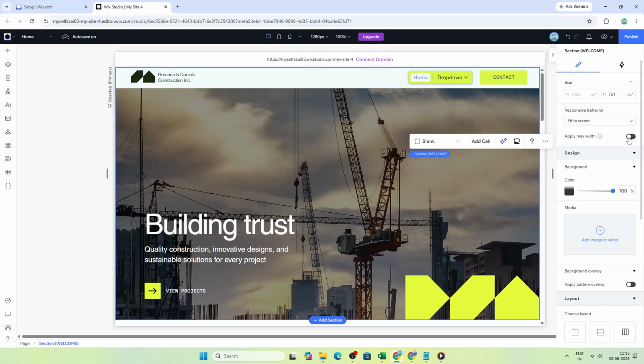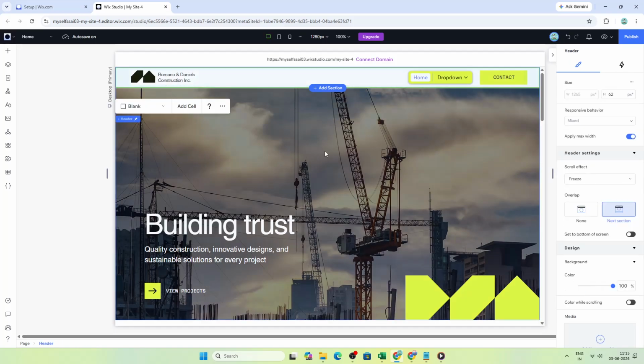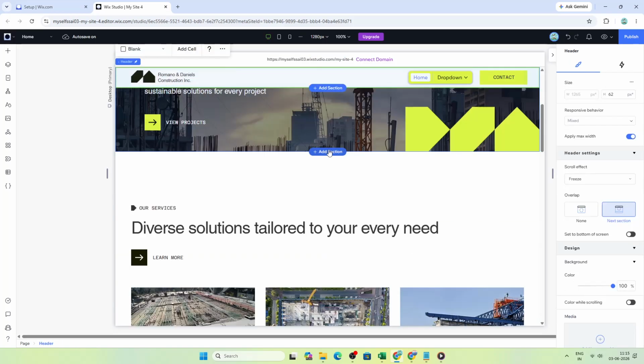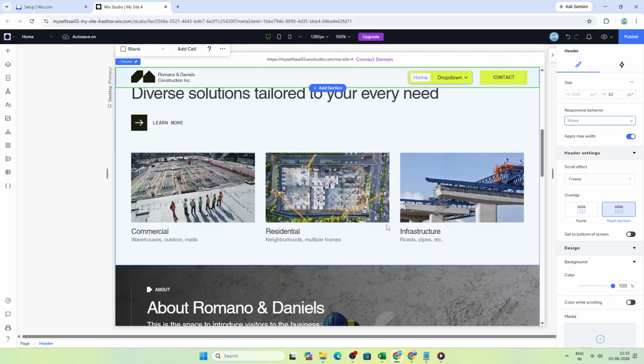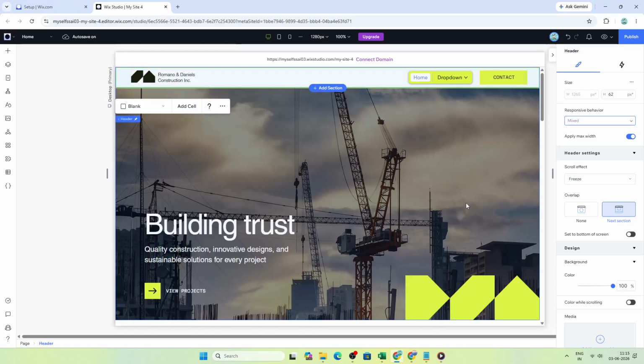This lets that specific section follow the max width behavior, giving you better control over how each part of the page responds within your overall design. Take a moment to preview the result and make sure the spacing feels right across your layout. Small width changes can make a big difference in how polished your site feels.